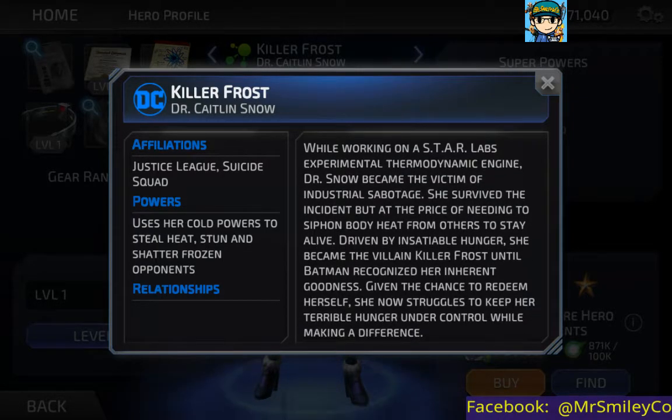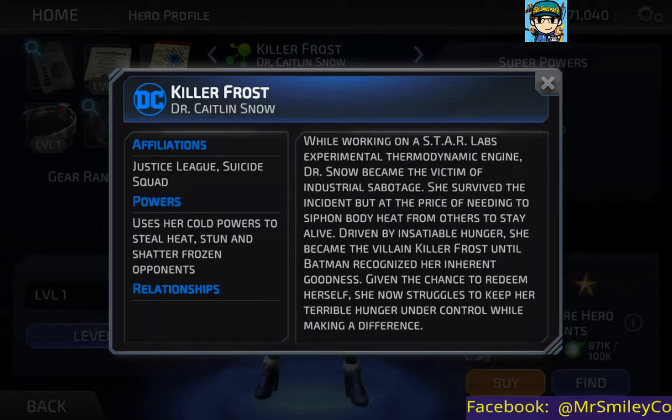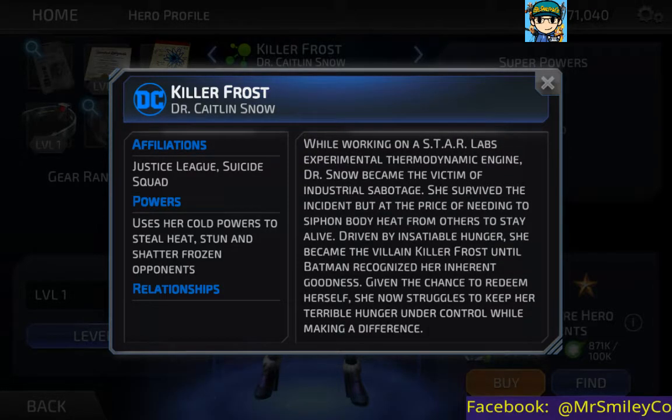While working on a Star Labs experimental thermodynamic engine, Dr. Snow became the victim of industrial sabotage. She survived the incident, but at the price of needing to siphon body heat from others to stay alive. Driven by insatiable hunger, she became the villain Killer Frost until Batman recognized her inherent goodness. Given the chance to redeem herself, she now struggles to keep her terrible hunger under control while making a difference.